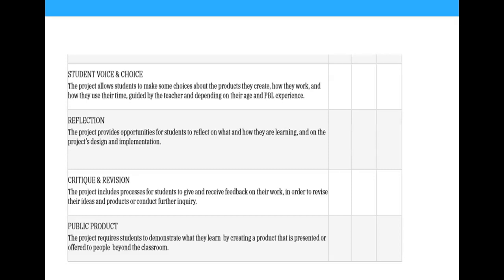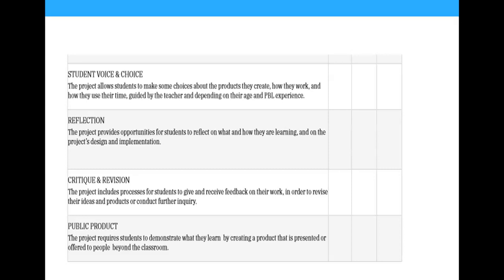So in some areas you do have the boundary. You say, this is what this poster is going to look like. We've learned these design elements and we're all going to use this template. So that decision has been made. But then you let them choose the figure that they're going to put in there. So there's all kinds of different ways to do this, but don't feel like just because it says student choice that they have to have choice in everything, because it can be pretty overwhelming.